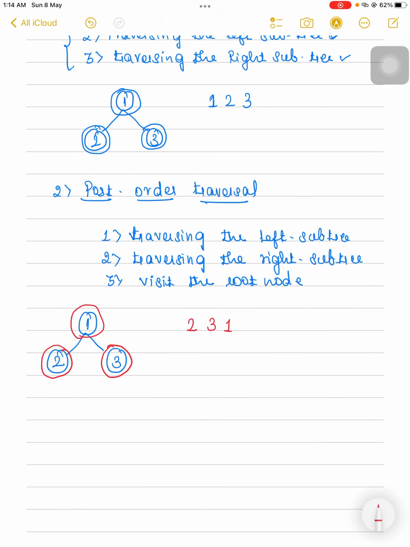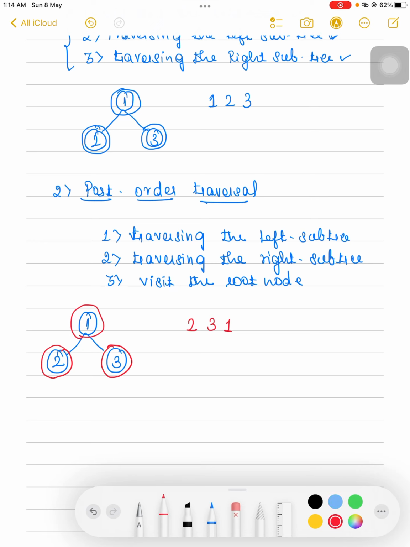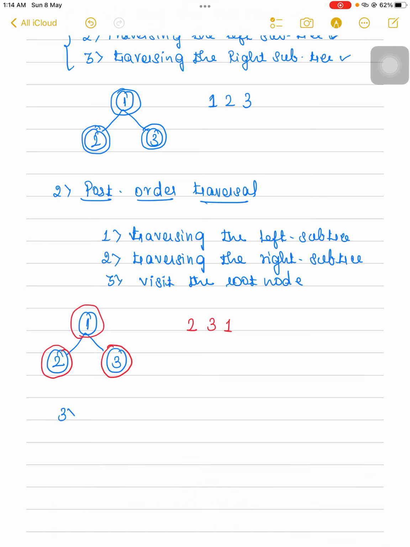And the third traversal type is in-order traversal.